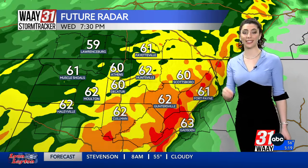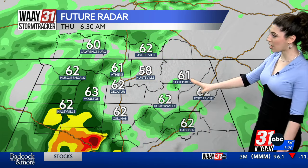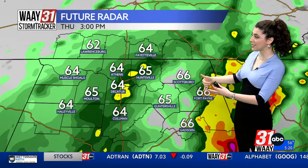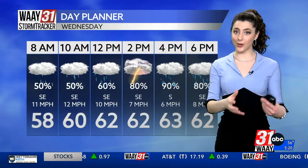That trend continues as it pushes into Sand Mountain, just making it there by 7:30 this evening. That's where our flash flooding threat lies — it's taking so long for this system to get from one end of the state to the other, and it's already bringing torrential rain, meaning it's just sitting on top of us, bringing rain on rain that the ground will struggle to absorb. It starts to calm down overnight, then gets rejuvenated with diurnal heating first thing Thursday morning. At 6:30 when you wake up Thursday, rain's in the area and it's here to stay.